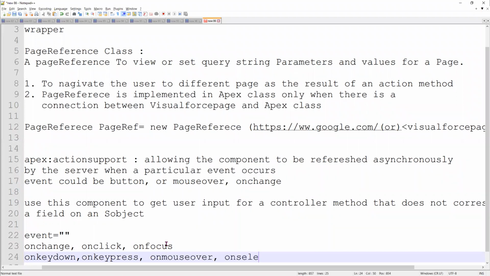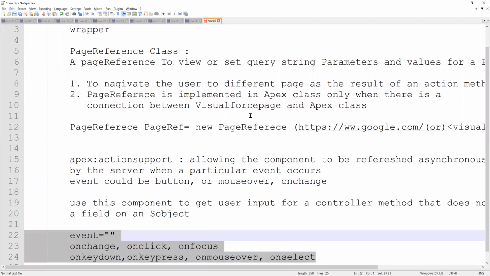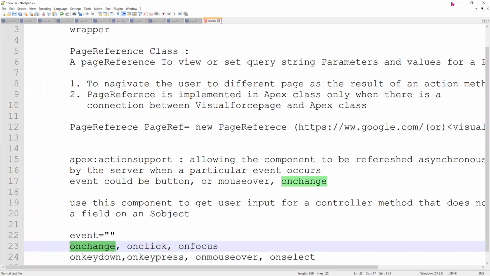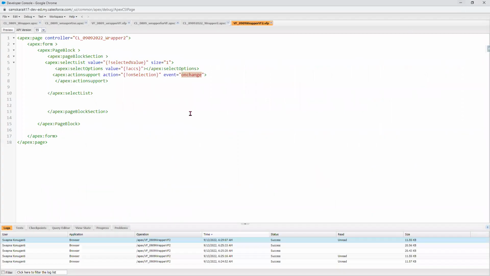So these are the different ways we can capture the event. Based on the requirement, you can capture the event, whether it is on change or on click or on mouse over or on select, whichever one is there, you can use that.